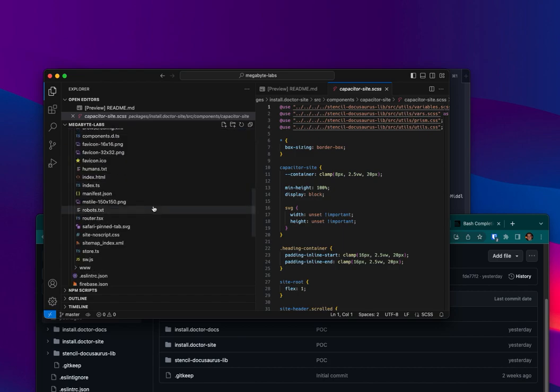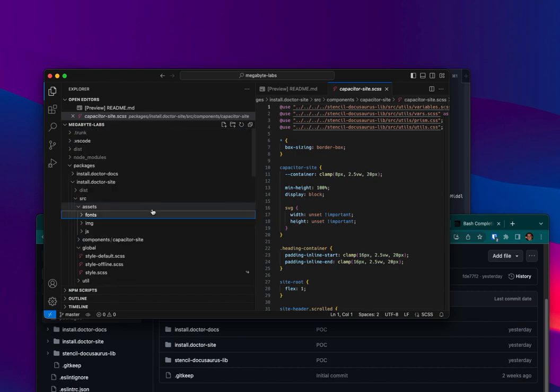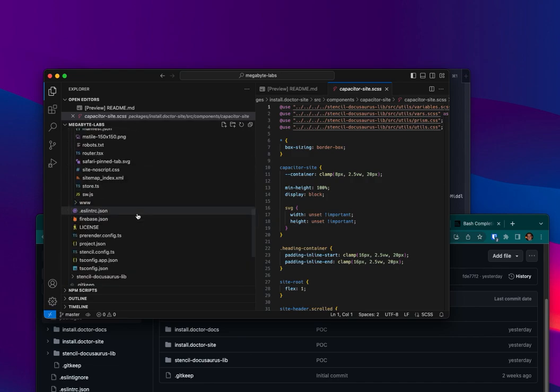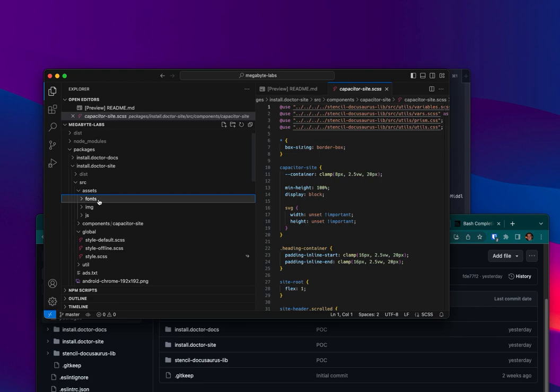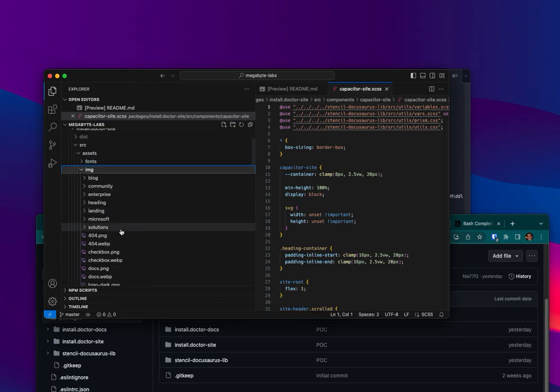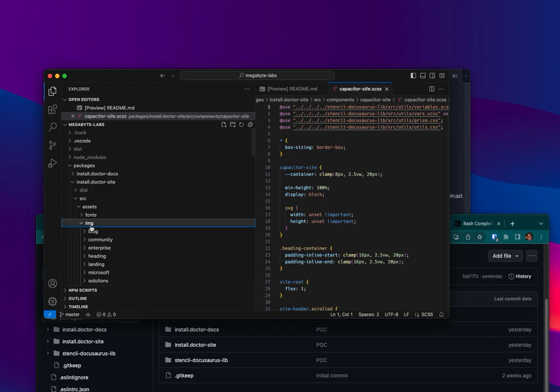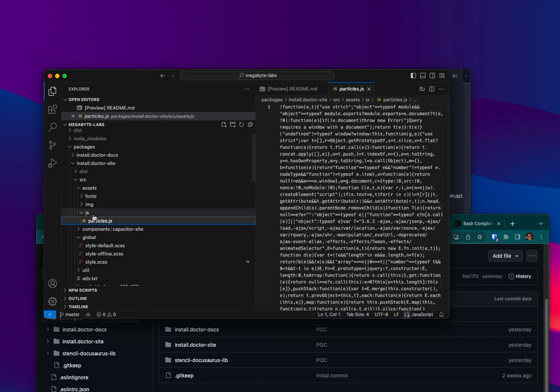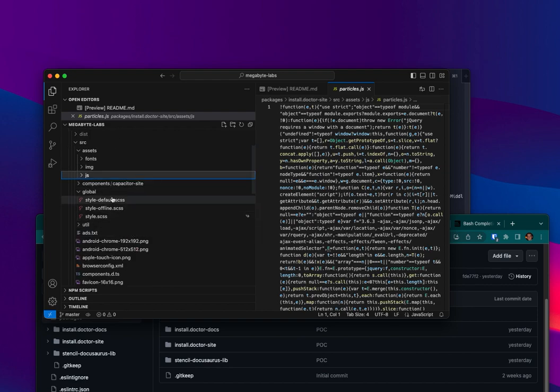If we can move this fonts folder into the shared library, that would be good. The images can stay where they are. The JavaScript we can just leave as is, but the fonts I would like moved.